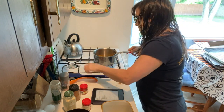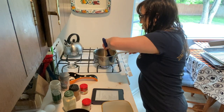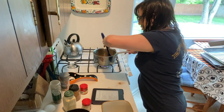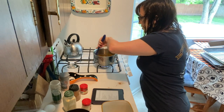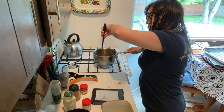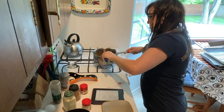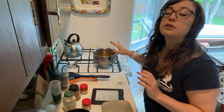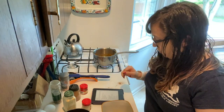See, this is bubbling a little bit. I'm just gonna stir it because I just don't want anything to scorch. And by cooking it, we're releasing all of the flavors and the spices. And we're also getting some of that tinny taste out of the canned pumpkin.